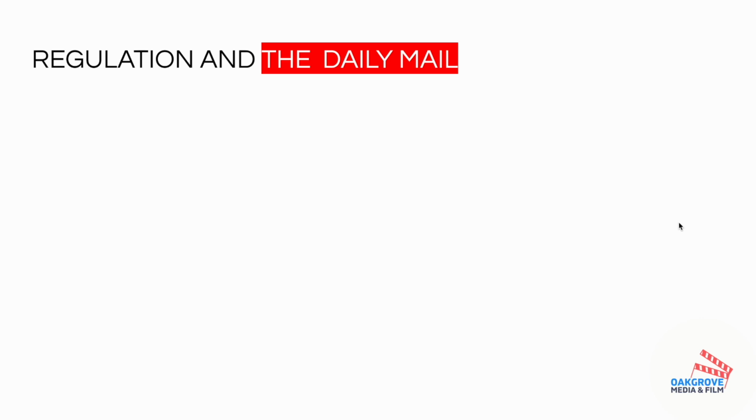The complainant, so the person who makes the complaint, needs to state which element of the editor's code of practice has been breached. Here are three elements of the editor's code of conduct: intrusion into grief or shock, privacy, and accuracy. Which one do you think the Daily Mail is most often complained about? Accuracy. It is indeed accuracy. Being a tabloid, they're more likely to be sensationalist and hyperbolic in nature, leading to issues with accuracy.